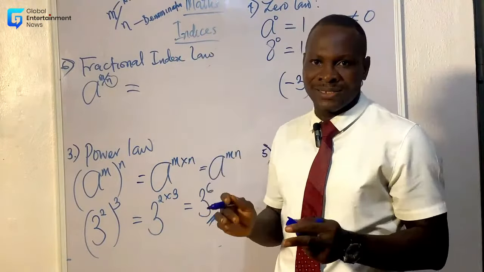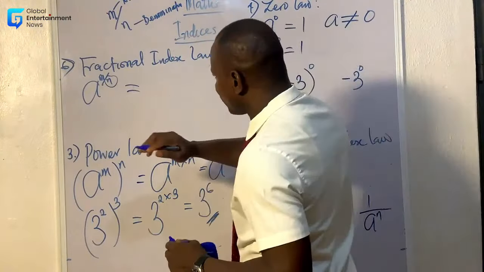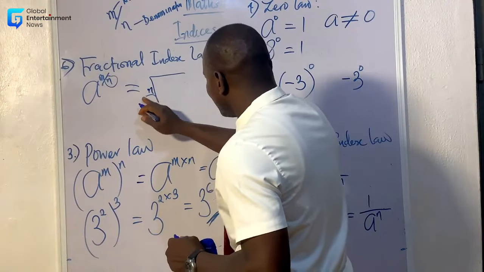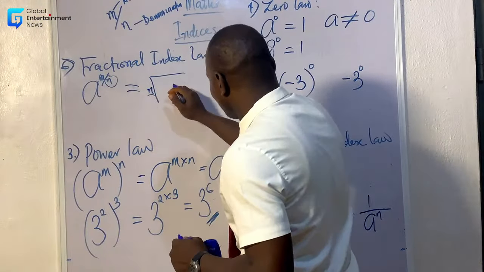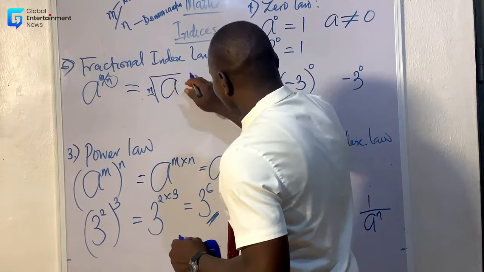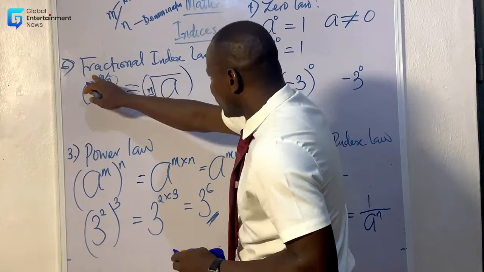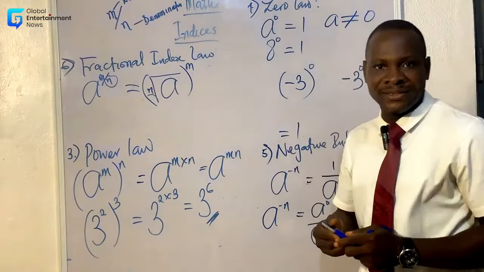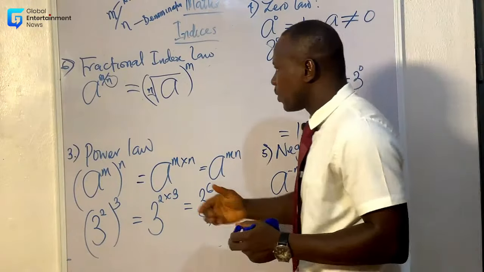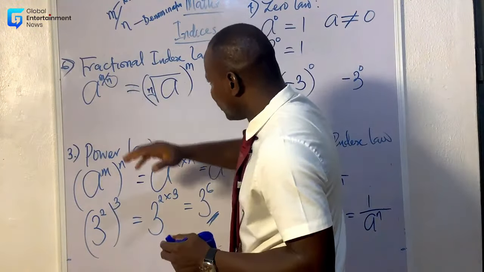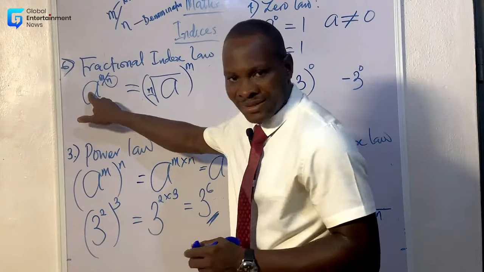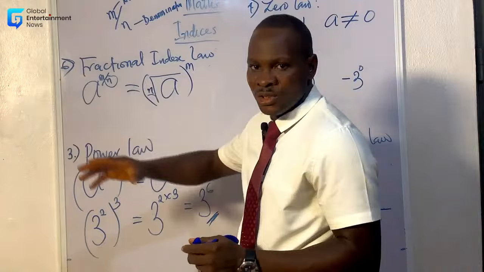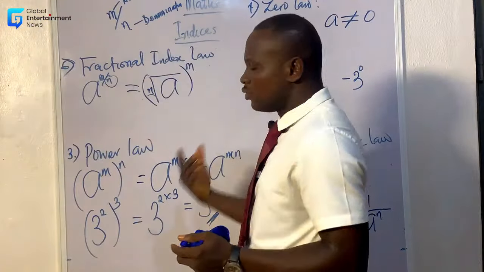And you will power it or index it. So this is what I'm saying. It means the n root of what? What is the base? a. Then all bracket, what is the numerator? All bracket m. It means that whatever we have at the denominator level, we root our base number, and after that, you will power it by the numerator.